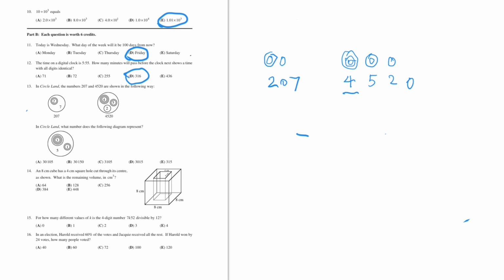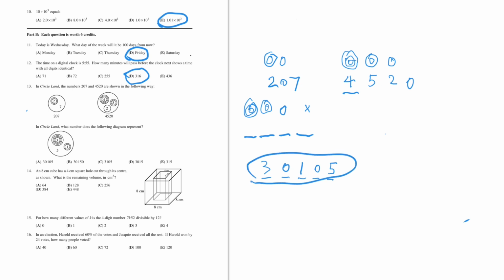So that shows the pattern. The first digit is no circle, nothing. Second digit, 1 circle. The hundreds digit, 2 circles. The thousands digit, 3 circles. So continue this pattern. Now look at the graph. Around the 3 there are 4 circles, and 4 circles is the fifth digit, so that's a 5-digit number. Around the 5 there are 2 circles, that's the hundreds digit. That means the thousands digit is 0. The 5 without a circle is the ones digit. No 1 circle means the tens digit is 0. So the number is 30105. That's the answer A.